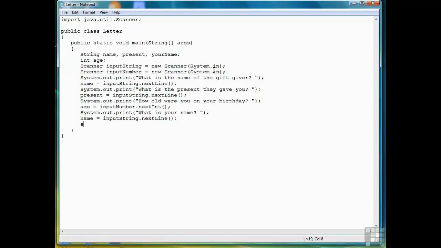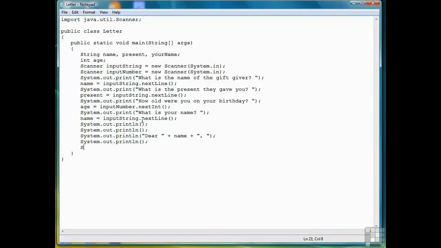So the first thing we're going to do is put a couple of lines between our input and the output. We'll write a couple of print lines by themselves. That'll give us 2 blank lines. Then we begin the letter. So system out print line, "Dear " plus name, because we're going to concatenate that variable data to the string, plus a comma and a space, and then close the system out print line. Then a couple of spaces, or at least one, so let's just copy. We're going to use this a lot, so I'm going to go ahead and copy and paste it in, then I can do it every time I need to put a space. There's going to be a few.